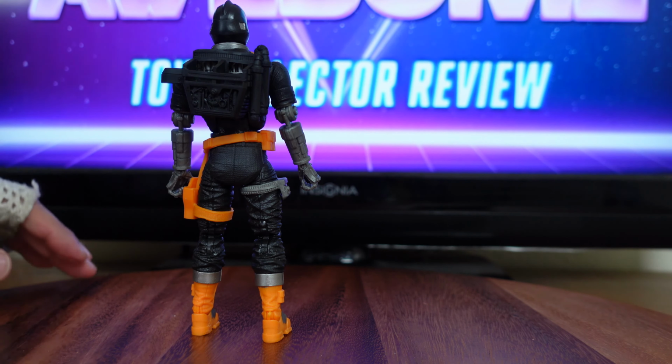And this final attachment is like a blowtorch attachment, which is really cool, nicely detailed. You take that attachment, and you can also plug that right in, just like you did with the other two attachments. Now you have B.A.T. with his blowtorch.